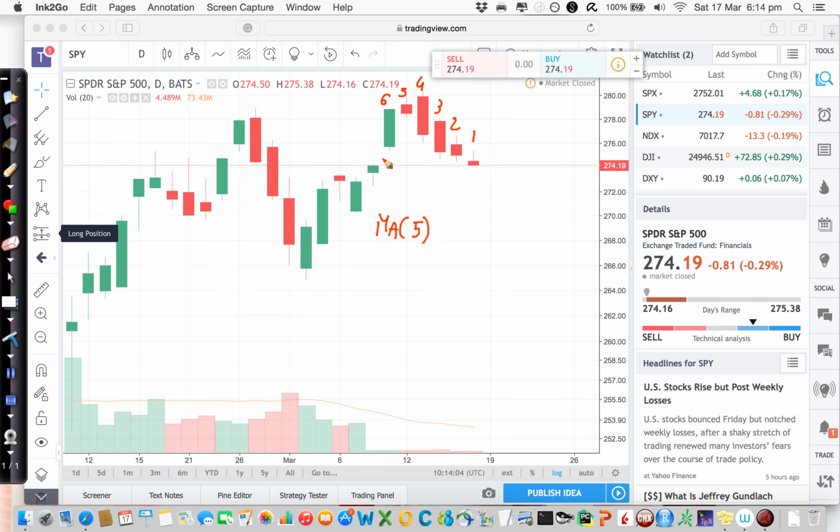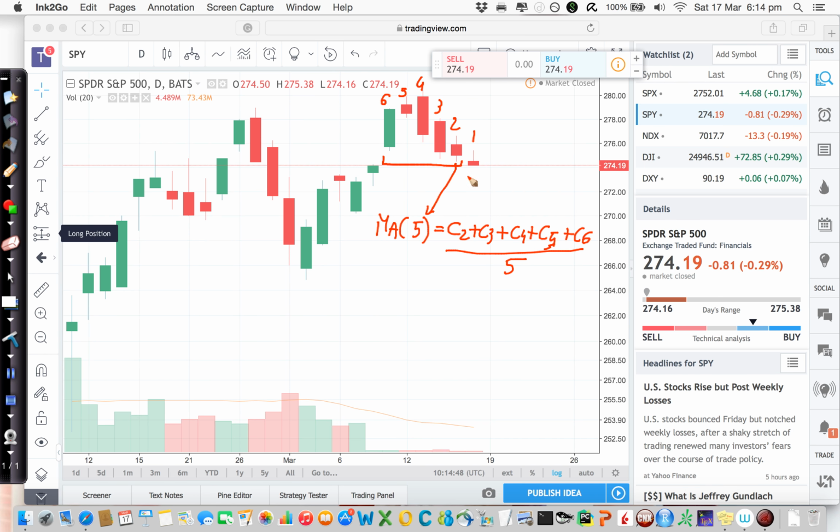What we have to do is take the last 5 candles, so 2, 3, 4, 5, 6. Let's call C2 the closing price of candle 2, C3 the closing price of candle 3, and so on. Moving average 5 here at day 2 is C2 plus C3 plus C4 plus C5 plus C6 over 5. Basically it represents the average price of the last 5 days.